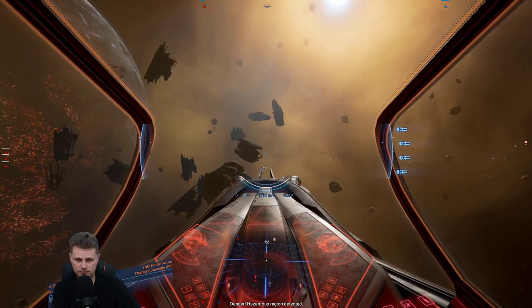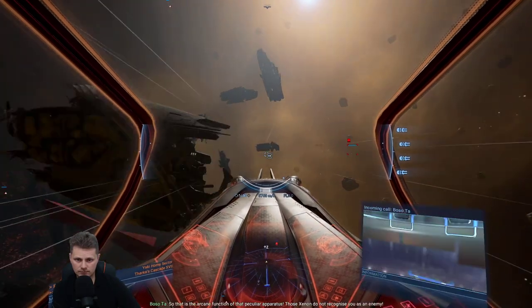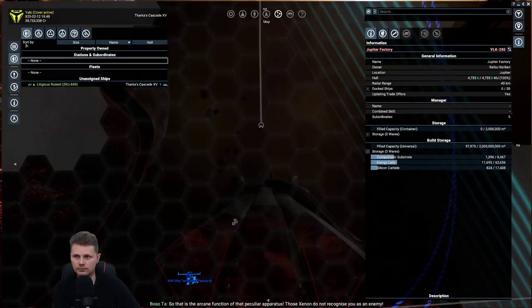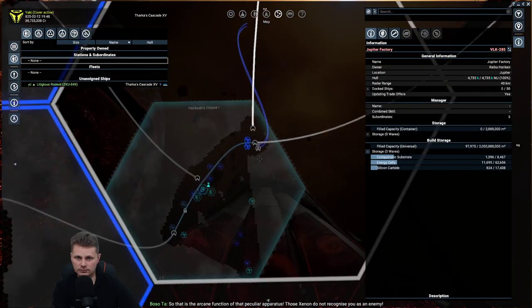Danger. Hazardous re-entering system. So that is the arcane function of that peculiar apparatus. Those Xenon do not recognize you as an enemy.